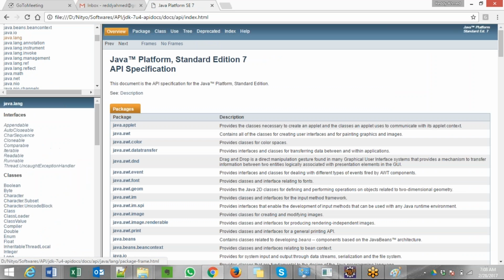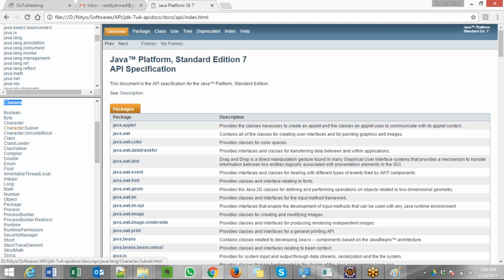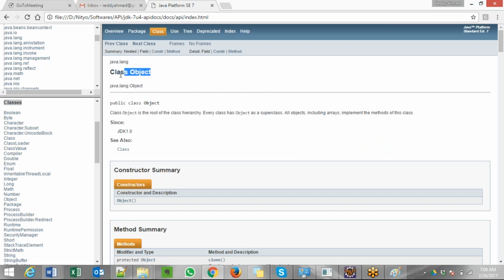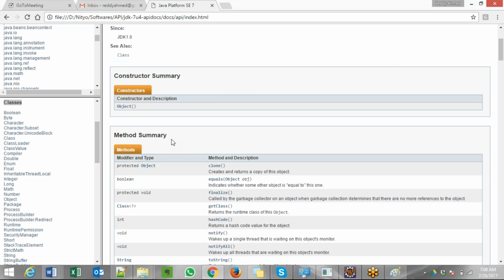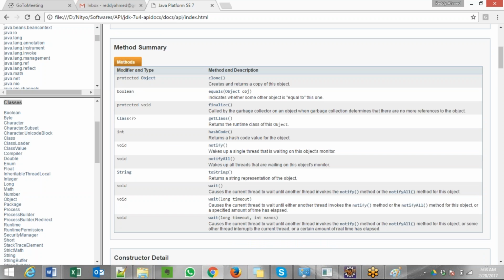The java.lang package has interfaces and classes. Let me take you to class Object. Class Object is in the java.lang package, and it has methods like the equals method. This equals method is used to compare two objects. If two objects are equal, it returns true. If two objects are not equal, it returns false.